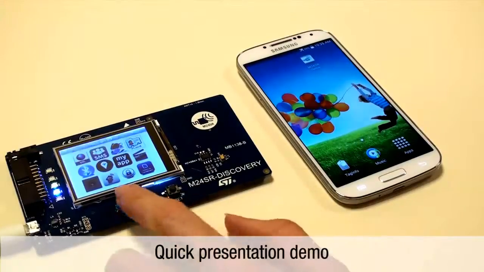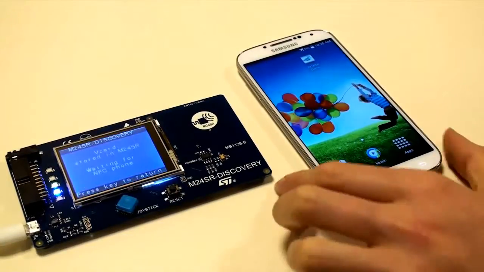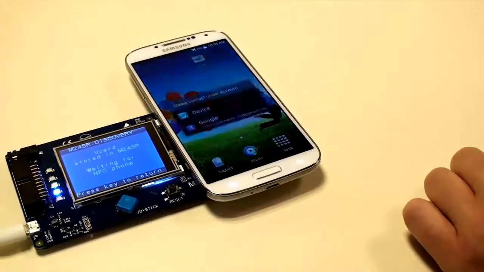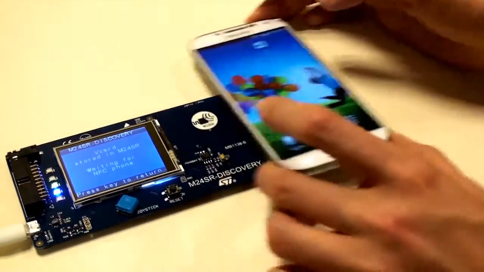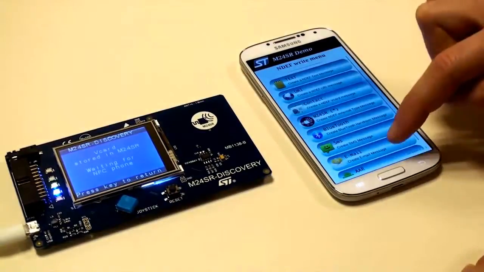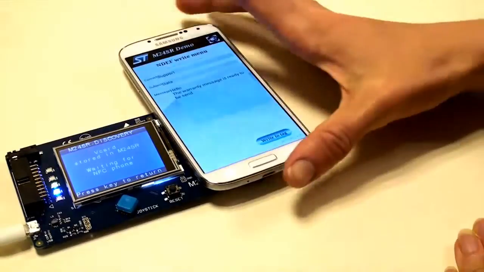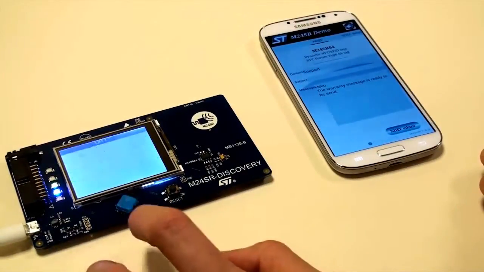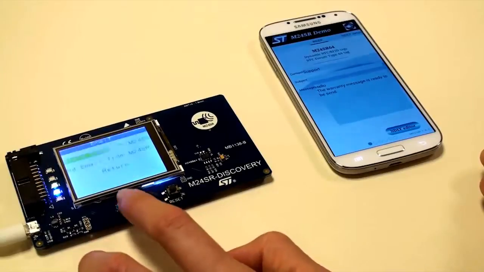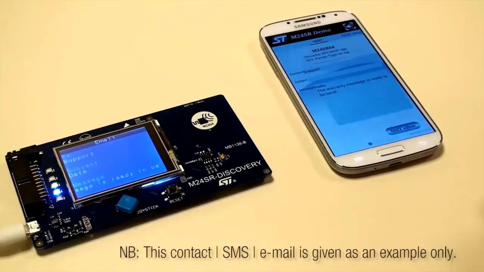Let's load a business card in the memory. This is derived from the MCU firmware. Approaching the phone, the business card is downloaded and the contact page opens. Then let's change the message in the memory through the RF interface. Launch the M24SR Android application, Email tab, and the example warranty message can be stored inside the memory. We can check on the screen of the demo board that the email is well programmed.